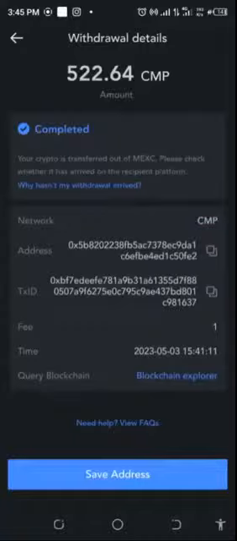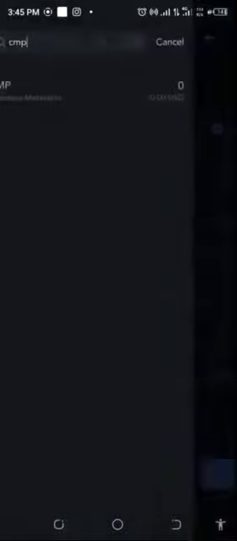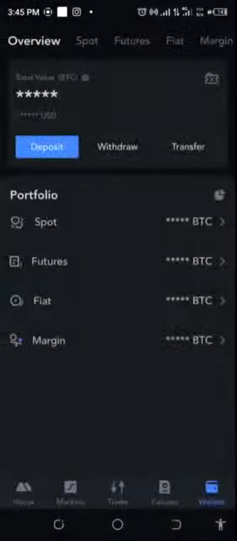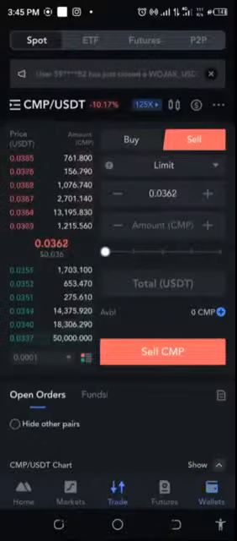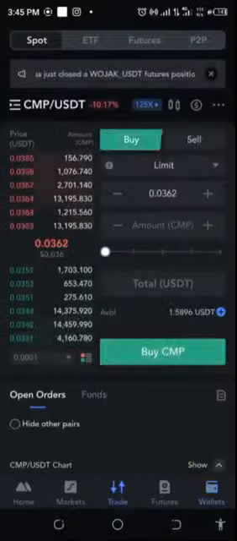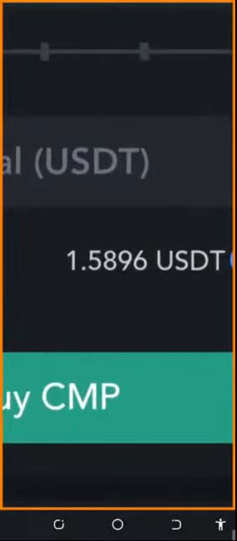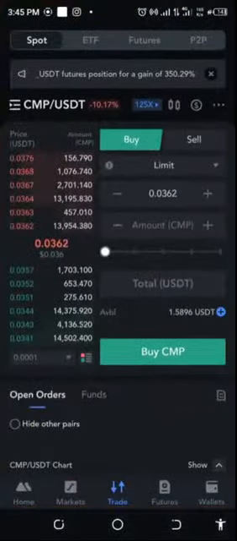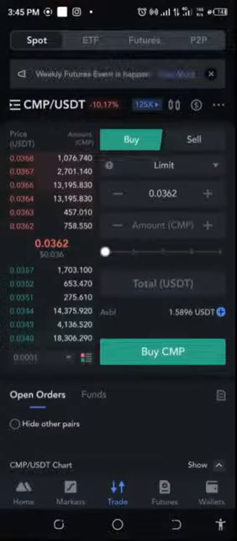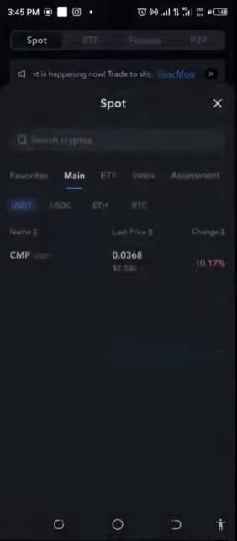All right, so it says that the withdrawal is completed of 522.64 CMP. All right, let's see how long this is going to take. So let's see what we are going to do with the remaining 1.58 USDT. Well, it's either of two things. Either I just leave this here, or I try to change it to XLM.